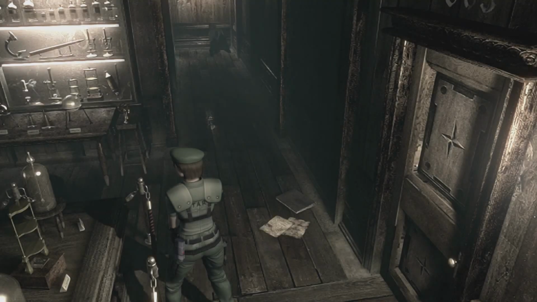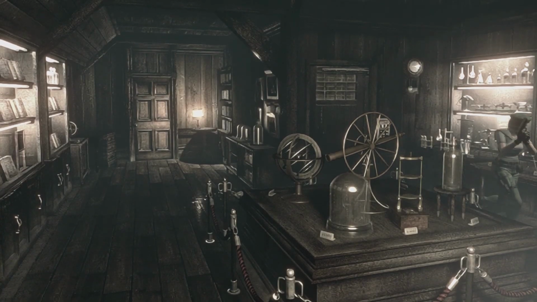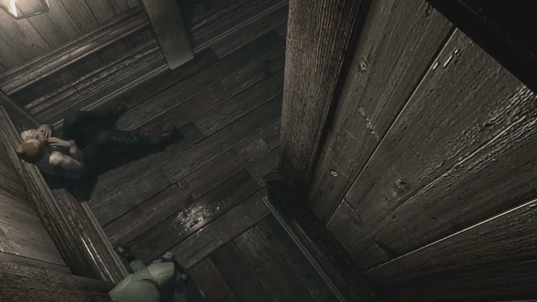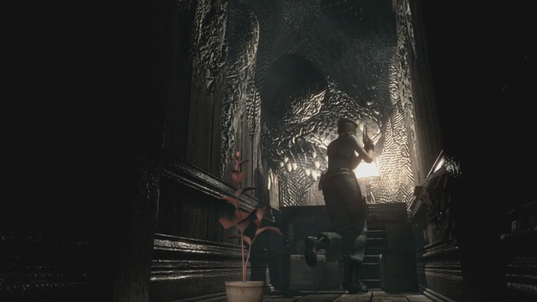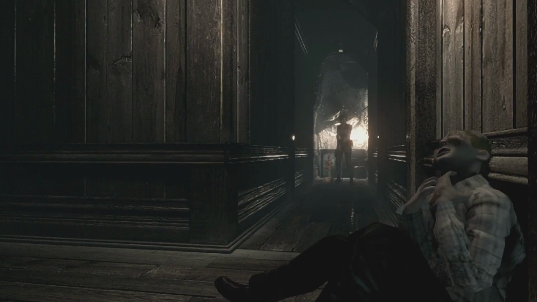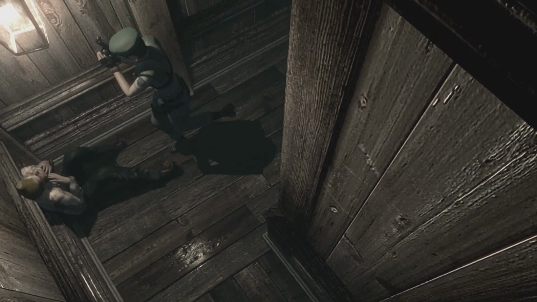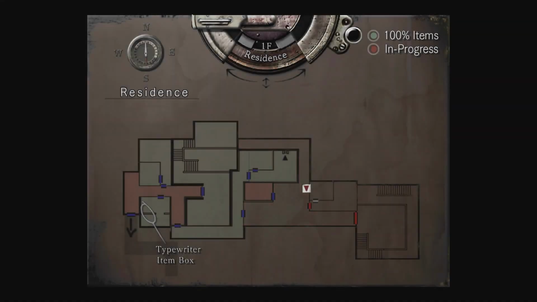So did I? Yeah, I got rid of it. All right. Oh, 03. Might have a key on him or something. No. He's messed up of all kinds, isn't he? Red herb. Resident's key. I'll take the red herb just in case, because once I use the resident's key, it's going to be gone. I guess he's not a problem. I mean, he's dead, but I don't think he's zombie dead. This room is still red.